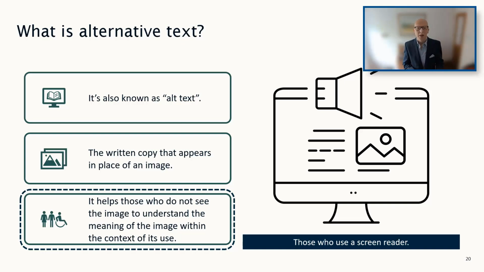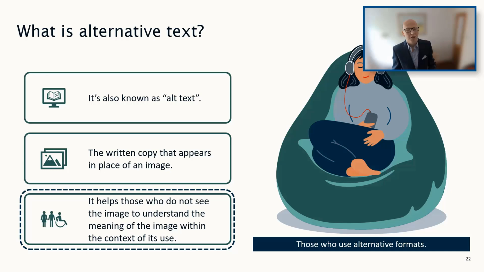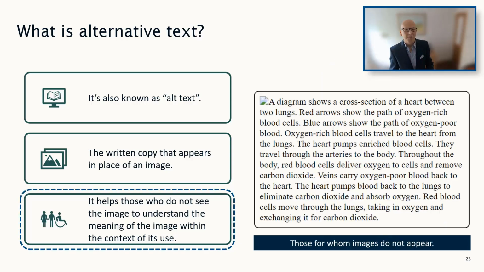This might be those with visual impairments who use a screen reader and assistive technology that speaks aloud what is on screen. Alternative text benefits those who personalize their learning experience using alternative formats from Blackboard, such as the audio version. And those who listen to content rely on alternative text being provided for images, otherwise they'll miss out on important details. Alt text also appears when an image link is broken or users have turned off images. Those on pay-as-you-go internet may disable images on web pages to save bandwidth or data costs. If alternative text has been added, they won't miss out.